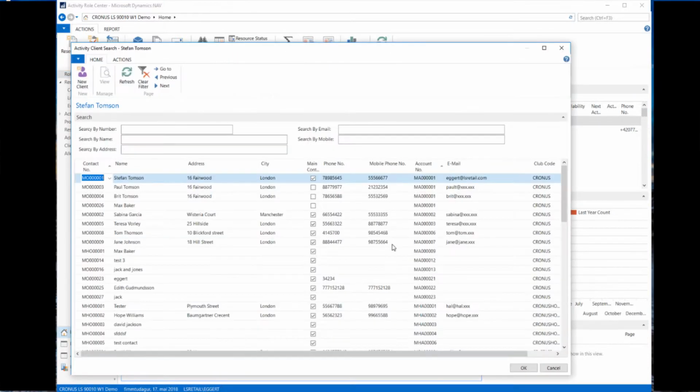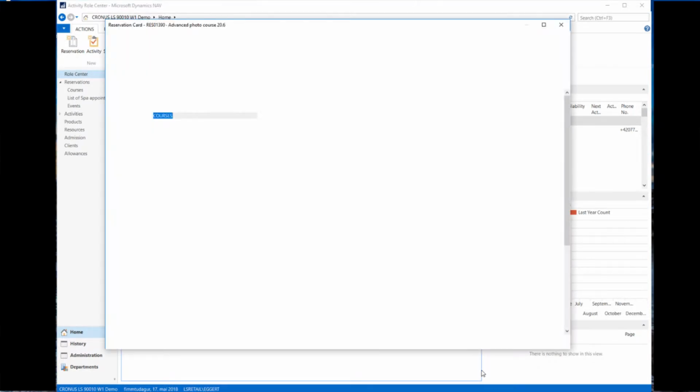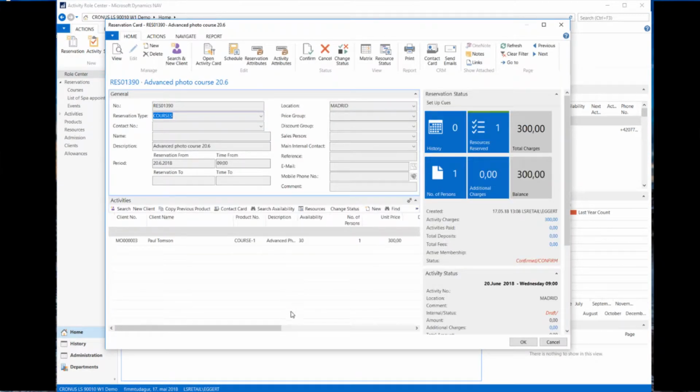So I'm going to hit new activity, that's basically a new appointment. Paul is going to join this course, and see here when I created this appointment, it basically opened up this reservation and added Paul as a participant.